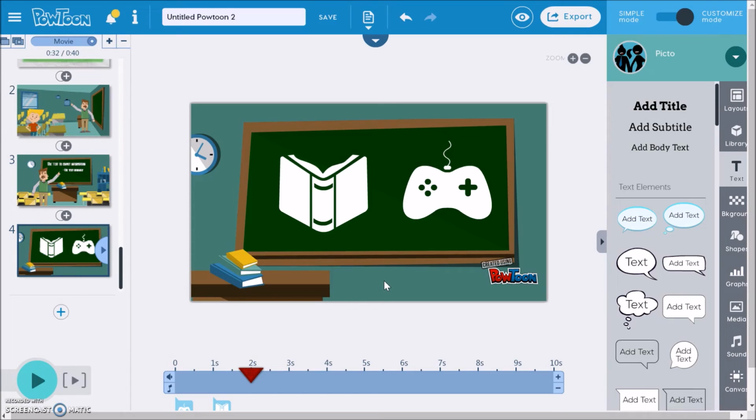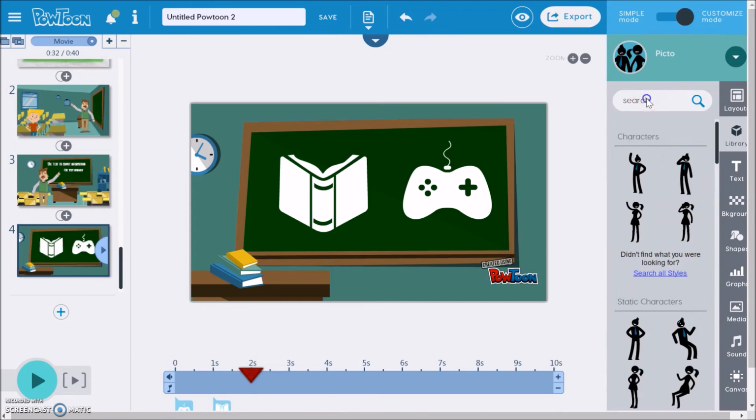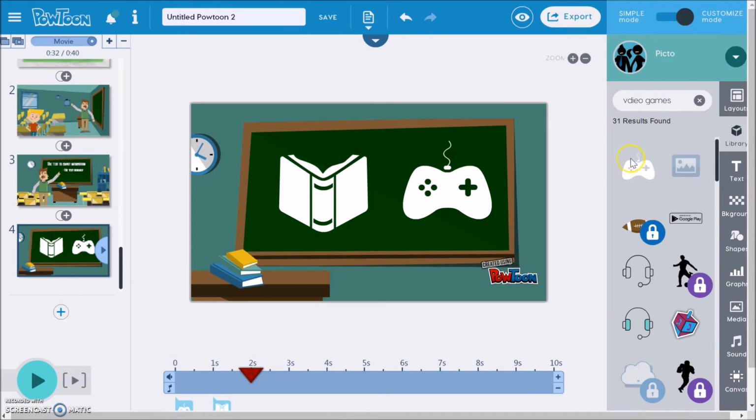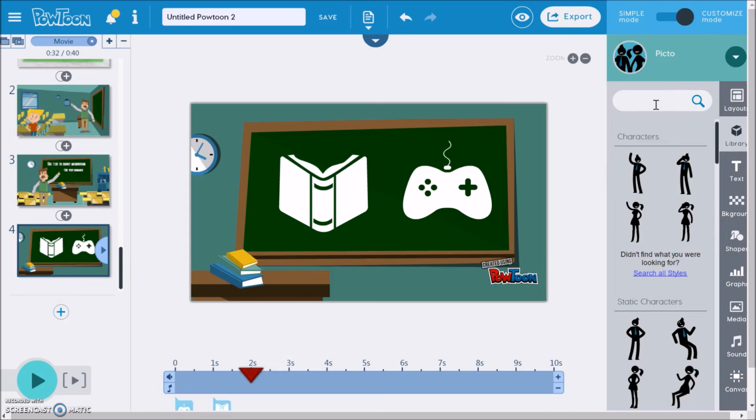For example, in my gamification video, I wanted to illustrate that gamification is the process of adding video game elements to learning. I searched for props that would demonstrate that idea. I searched the library for video games, and I chose the controller. I also searched the library for books, since books are a great symbol for learning.